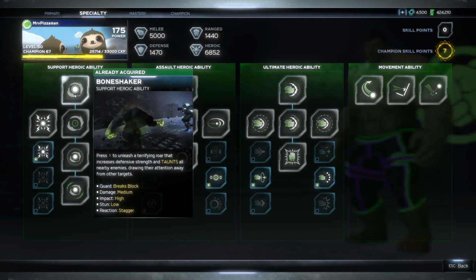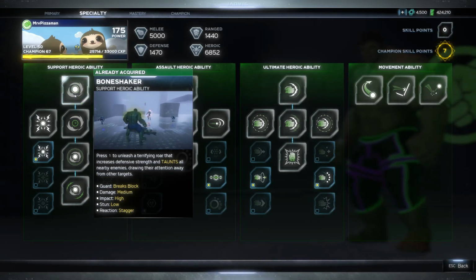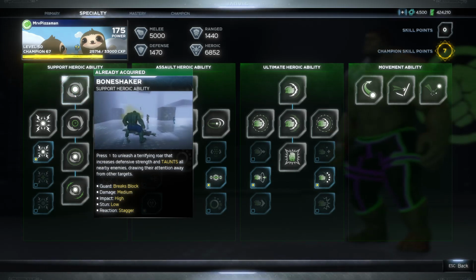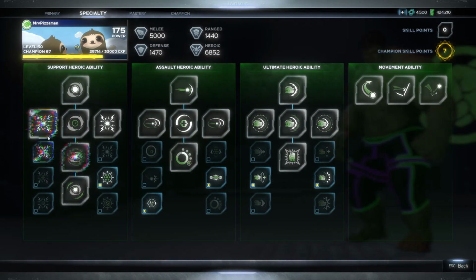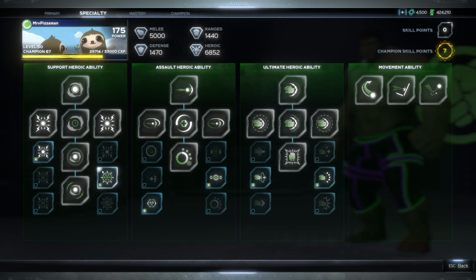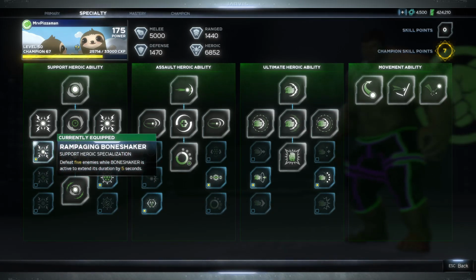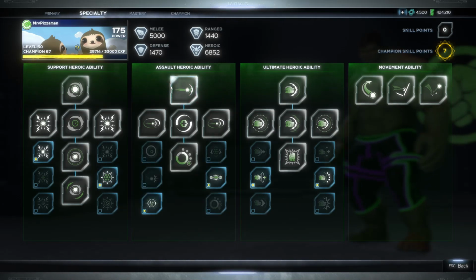For the support heroic ability, it's Bone Shaker. You want to have this active 24/7. When you activate it, it taunts enemies, and you get a big damage reduction, heroic charge rate. Clears all statuses, and when you kill enemies with it, they drop heroic orbs. You're going to want to be using Rampaging Bone Shaker, which makes it last longer when you kill enemies, and definitely Savage Heroism. When you kill the enemies taunted by it, they drop heroic orbs.